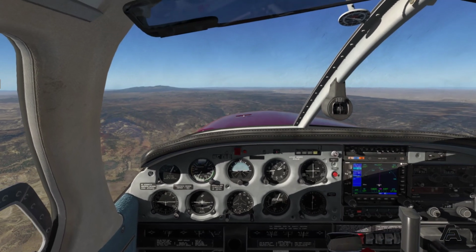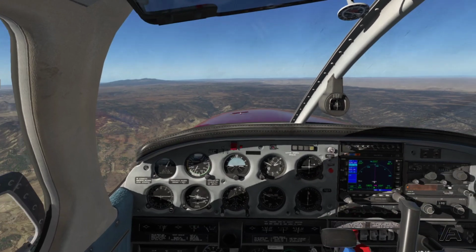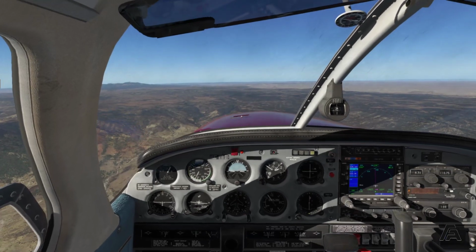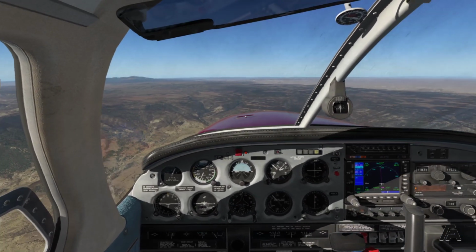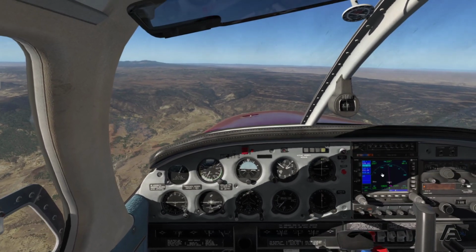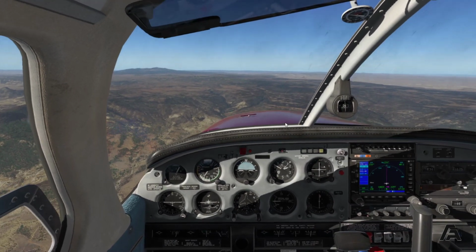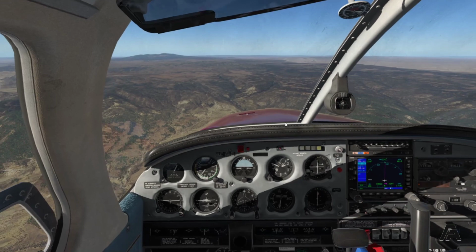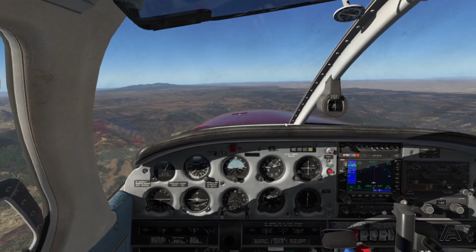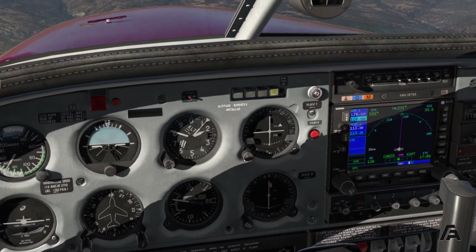Pretty good headwind too. So now I can basically follow the magenta line using these two, the desired track and your actual track. So I'm going to go ahead and switch this over to our approach course, because as soon as we get close, we're going to start to get that CDI deflection for vertical nav as well. So that's 3, 1, 2 degrees. See if I can do this one hand, 3, 1, 2.